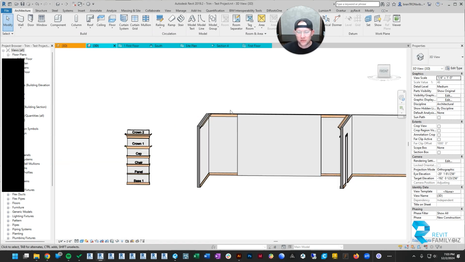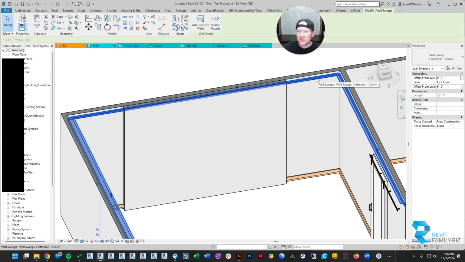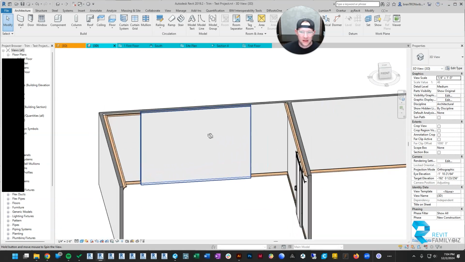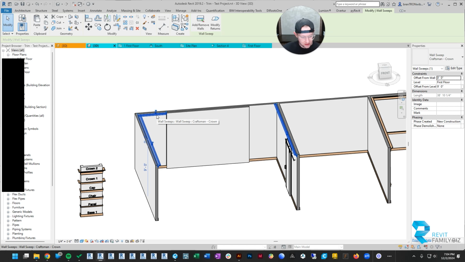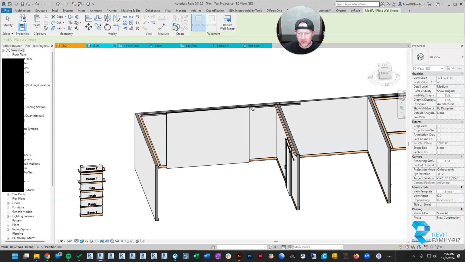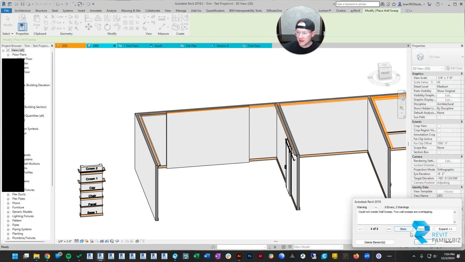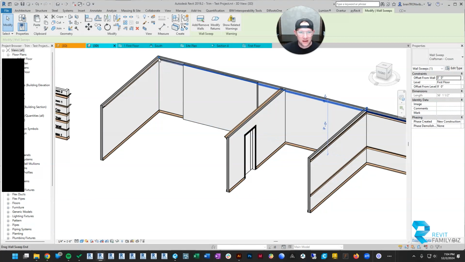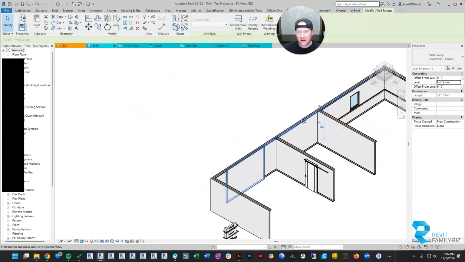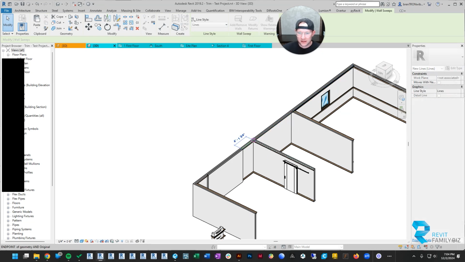Well, now it's popping through, so we're going to have to correct that. We're going to pull this back to here. And then in order to get the crown here, we're going to have to do another sweep on this wall. So I'm going to do create similar again, and I'm going to sweep that whole wall. It's going to give me an error that says you've got duplicate elements. I'm going to click OK, I know. And then this time I'm going to drag that to there, and I'm going to drag that to there.